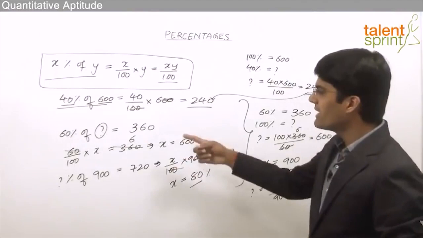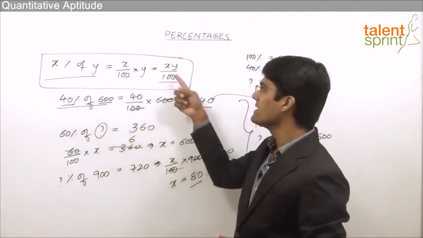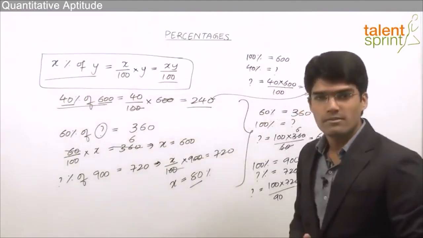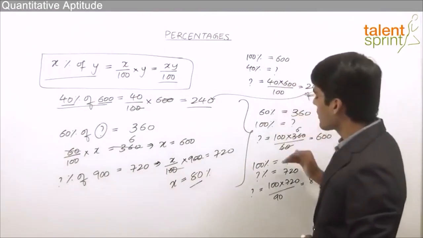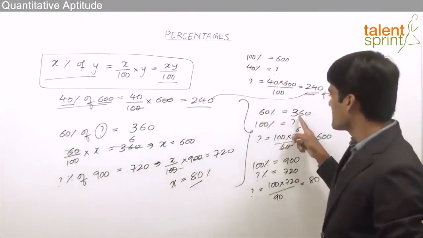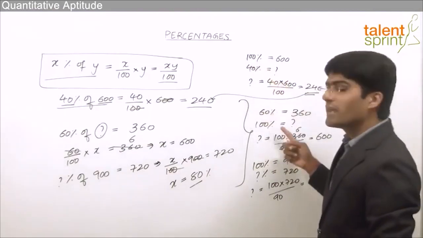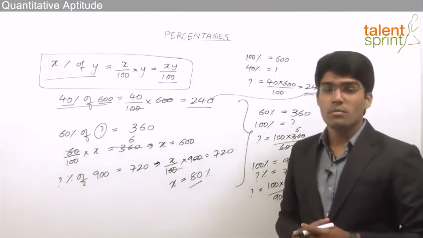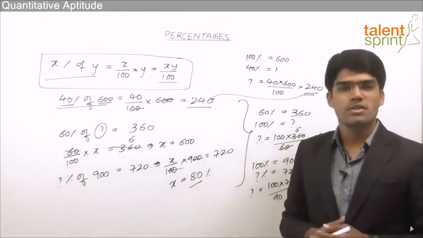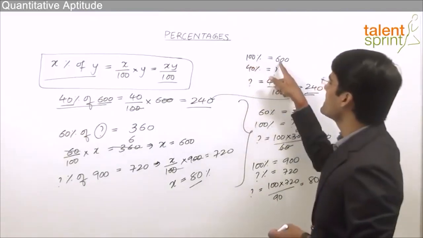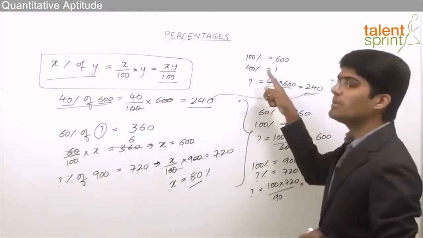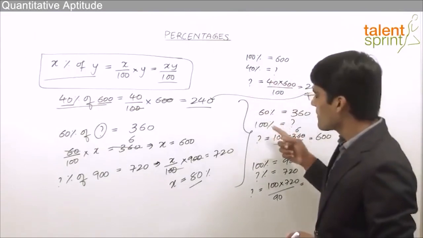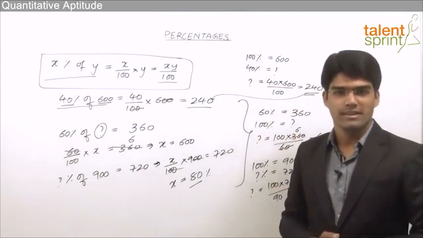So as you can see here, going by the equation, always x% of y is equal to xy by 100, where either the maximum value or the percentage value or the absolute value has to be calculated. So as you can see here, in these three formats, we find that always a percentage value has been given and the other percentage has to be calculated. So simply by cross multiplication, we can find out the required answer. So friends, one important point that you need to understand here is, in every question of percentages, always one of the percentage values is specified and the other percentage value is to be calculated. And that can be done simply with the help of cross multiplication. So going by this way of calculation, we can solve the questions very quickly.